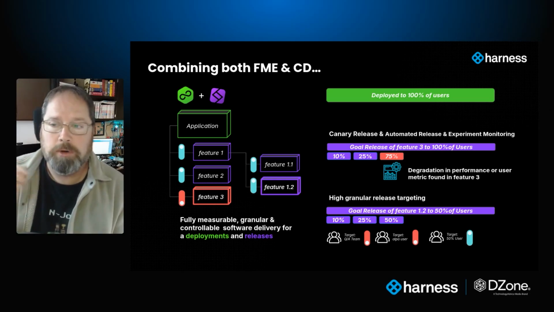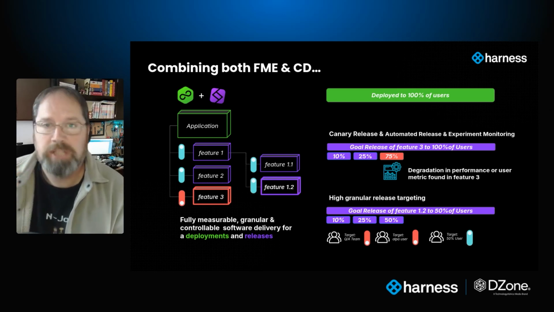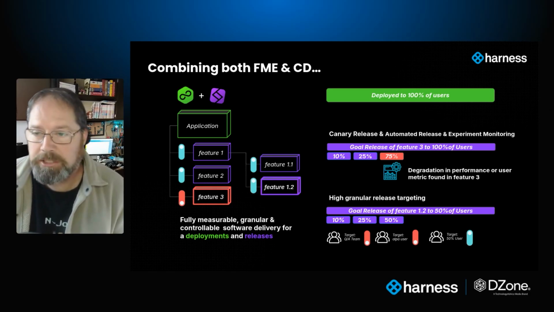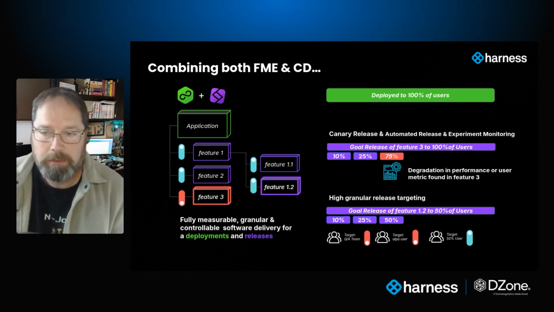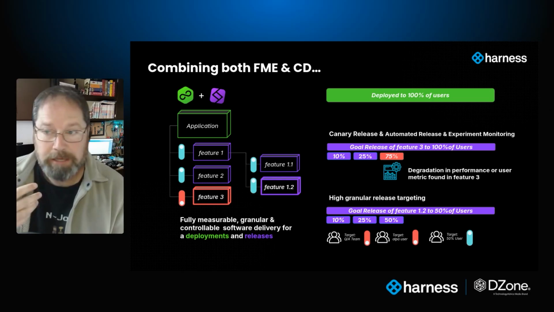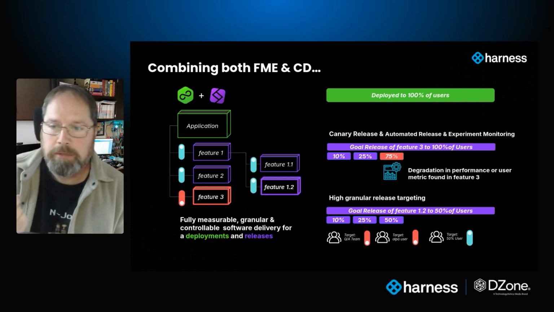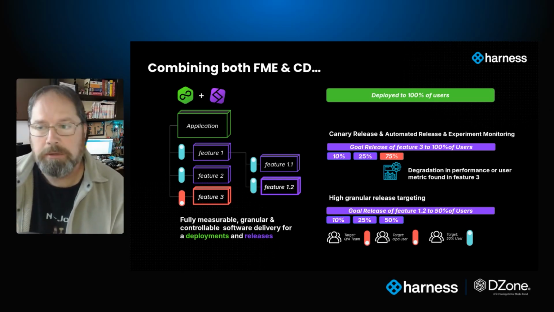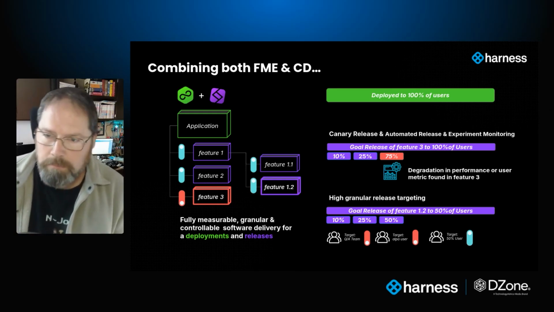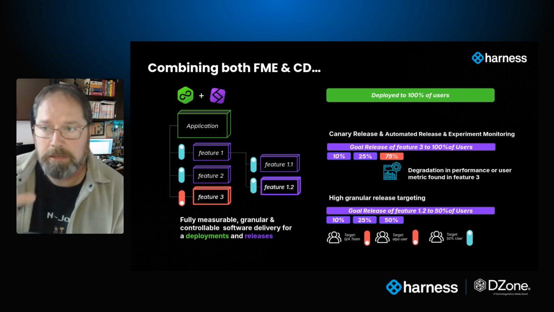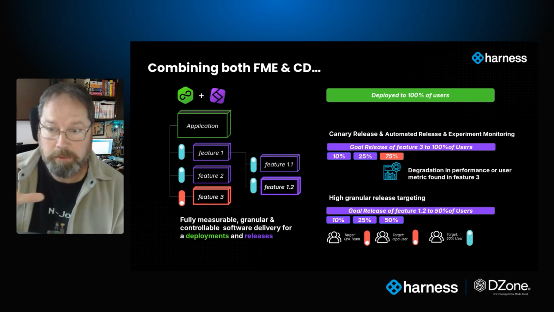Maybe we just want to do more of a canary release where you're rolling out to a certain percentage and see what happens. And for turning these features off, it becomes much easier as well, because you just turn the flag off. You don't have to do a full rollback. Maybe you even give your support team the capability to turn that feature flag off if something does go wrong, so that you can quickly respond to user impact. It gives you a lot more flexibility. You don't have to do as many of these big rollbacks if something goes wrong, so it protects you from a risk standpoint. And by combining these two in a holistic way, it helps you with your processes as well. We're going to show you that in great detail today when we get to the demo.